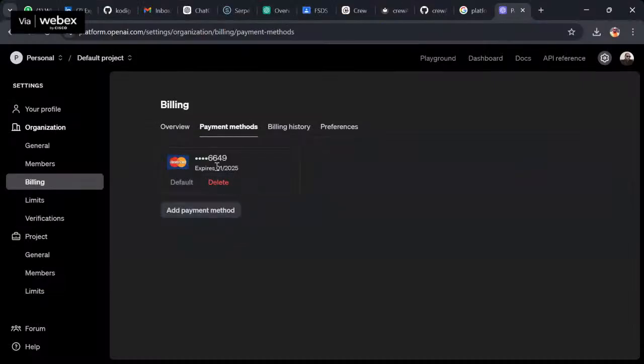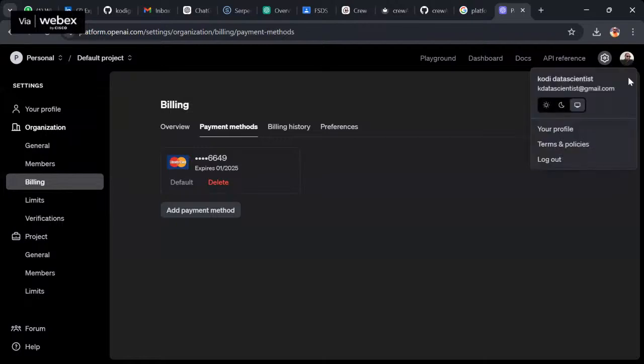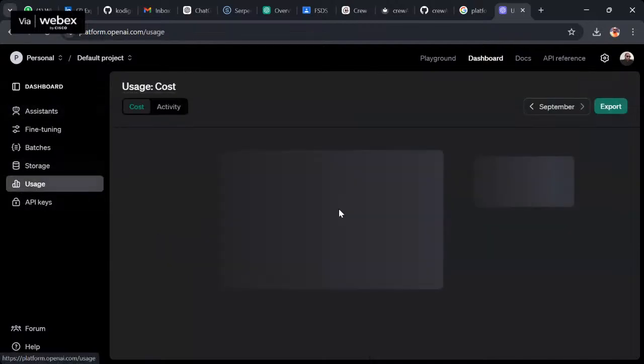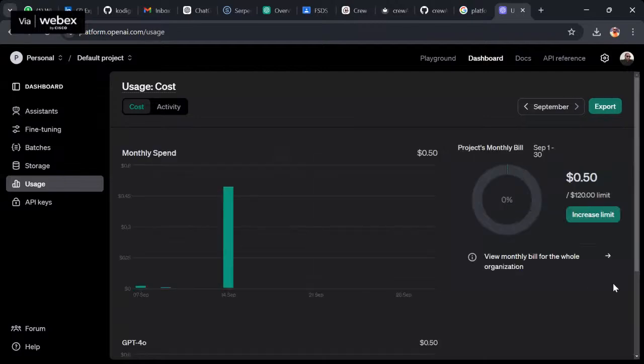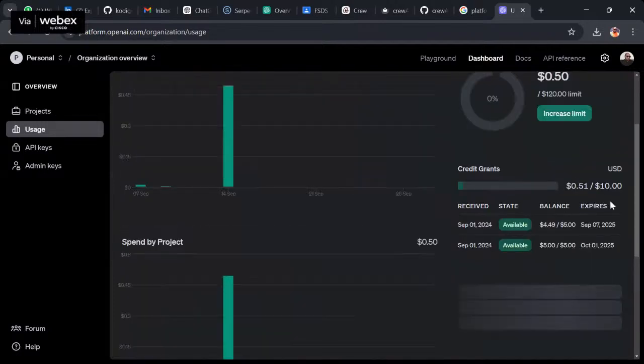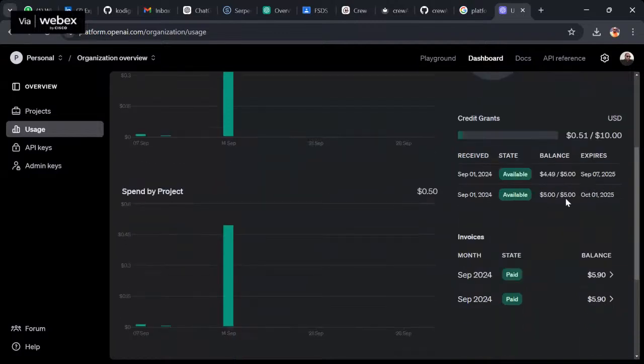Let me tell you, many people say you can generate your OpenAI API key for free, but I didn't find that, because I tried multiple ways. There are no free versions given by OpenAI. Just go here, go to my profile and go to the dashboard. I paid. After that, go to usage and view monthly billing here. Now, credit grants. These are the payments I made. Out of $5, I spent $0.51 and I have this much credit balance to work with OpenAI. So this is a paid account.